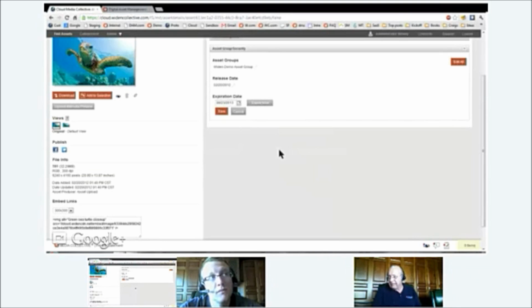I'm not sure about that. I know the embed link is different from the social media integration. The controls that I'm talking about for setting release and expiration tied to embed links are not the same as the social media integration timing.